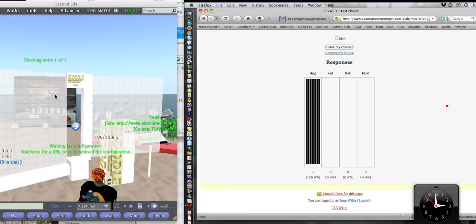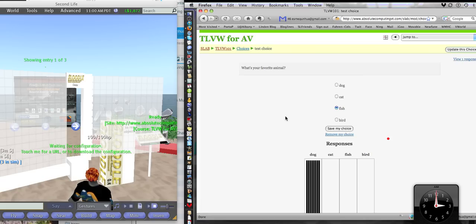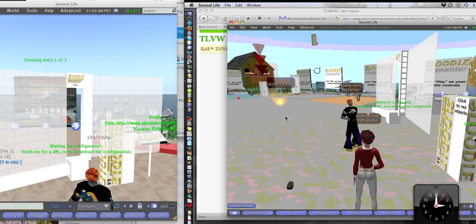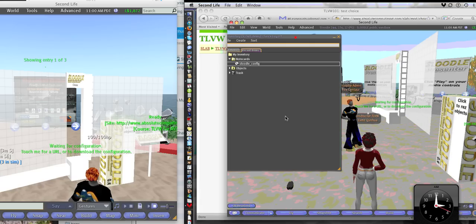And I must not be a student, so mine didn't appear. That's right. Okay, so now we've set up the choice and we've entered in one response. So let's configure the SLOODLE choice in Moodle. All right. Oh, sorry, in Second Life. And if I understand correctly, I'm just going to drag the configuration. Oh, but actually we got to create a new configuration note card for this one. Actually, I'm sorry, we do need to be on your Moodle site.